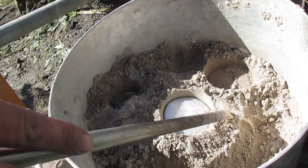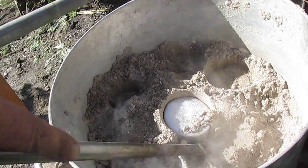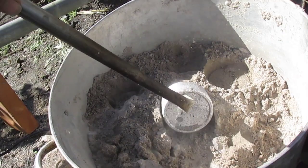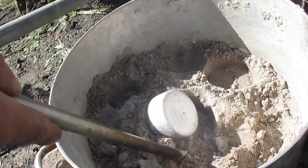Right, time to get it out of the sand and see what we've got. A few minutes have gone by, so it should have solidified by now. I've also tapped it to find out. Not sure what I was listening for, but it sounded a bit hard, so I thought, well, I'll just get it out and have a look.